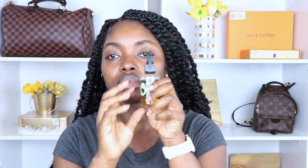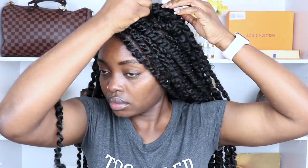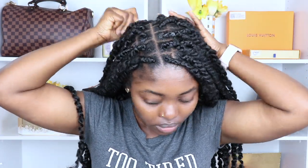And for my scalp, I'm gonna add some of my oil from, I think, Albacoral. It's very, very good for my scalp because of this dandruff I'm currently battling with. Oh, sorry, got in my face. So it's helping. So I'm just gonna put it on my scalp to soothe it a little bit. And here is the final look, guys.